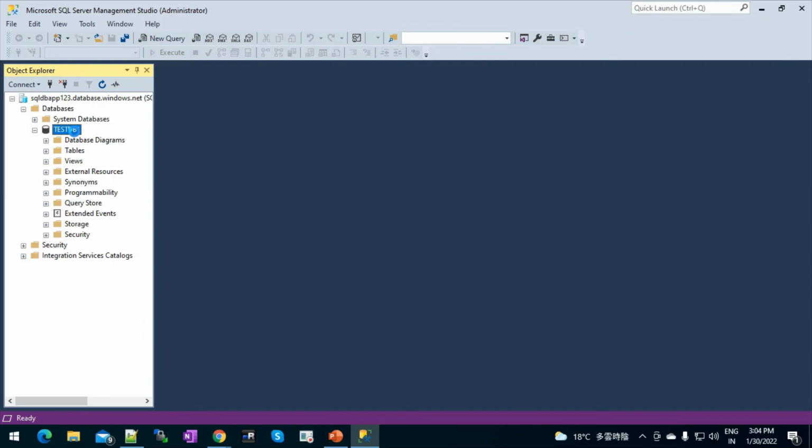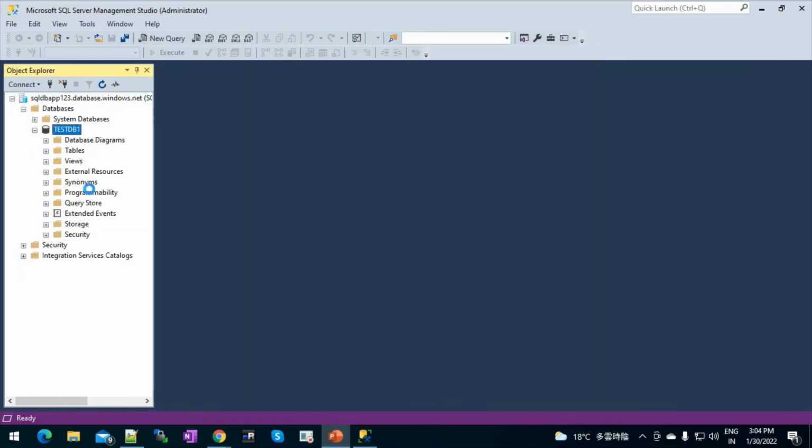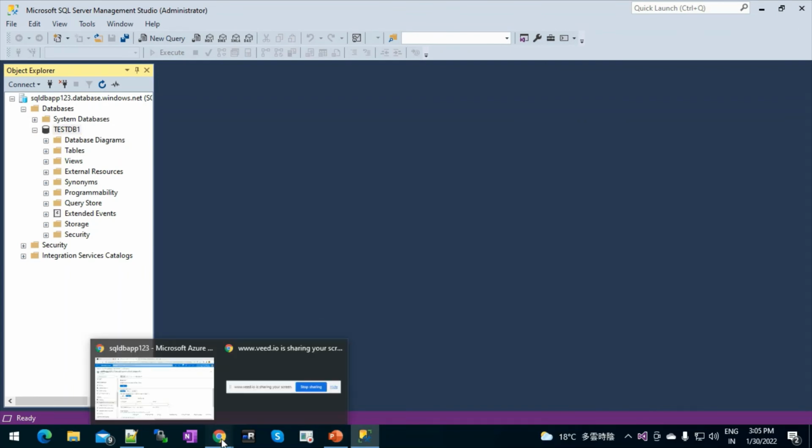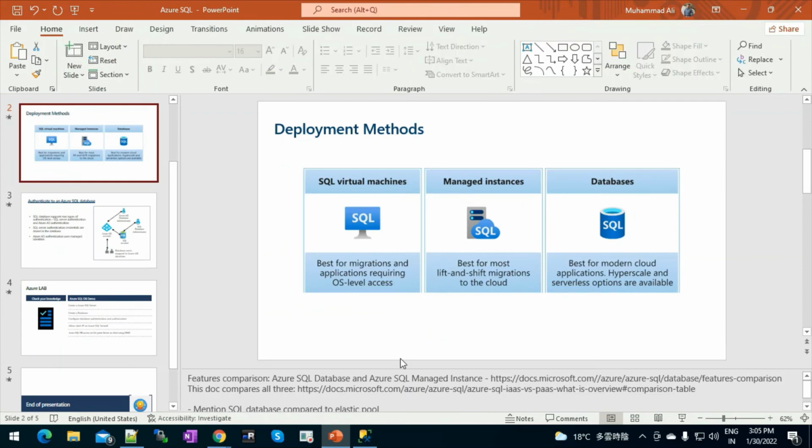This on-prem connection is getting slow. When you have good network connectivity, you can get it fast. Okay, so here I have shown the Azure SQL database. I already have a managed instance. I'll show you the managed instance as well, so you'll have some idea what a managed instance is.